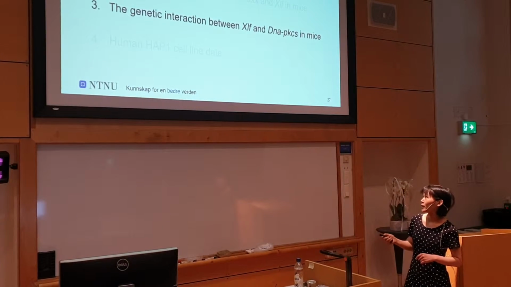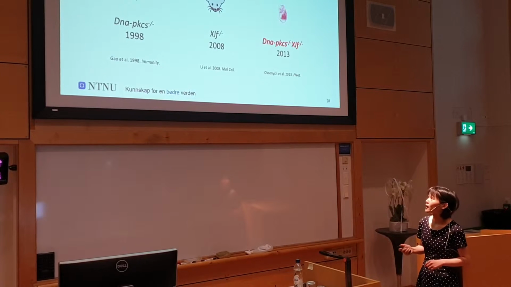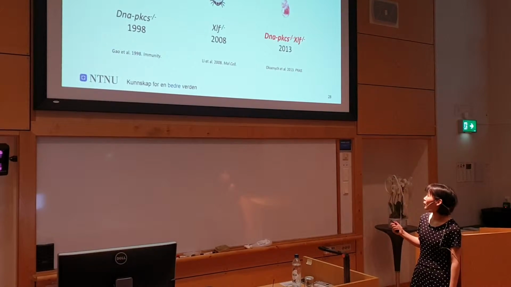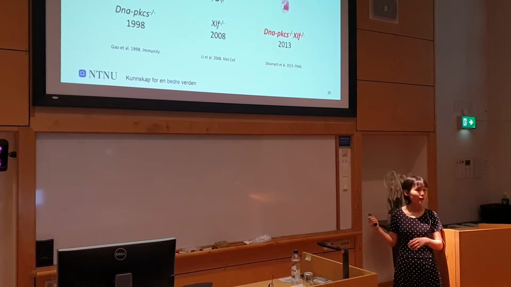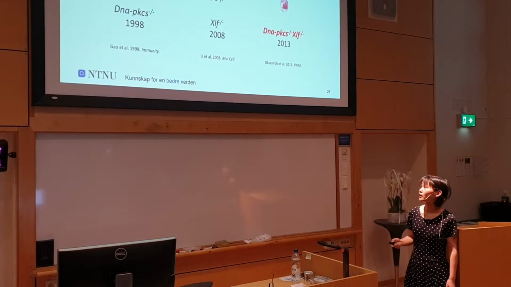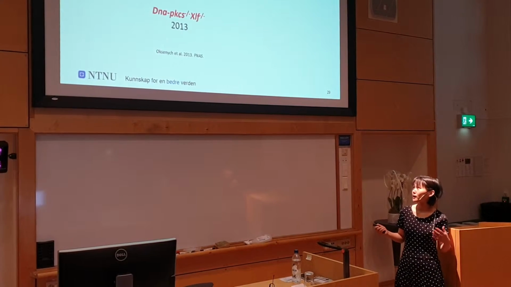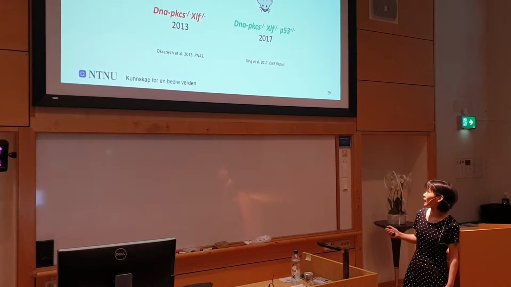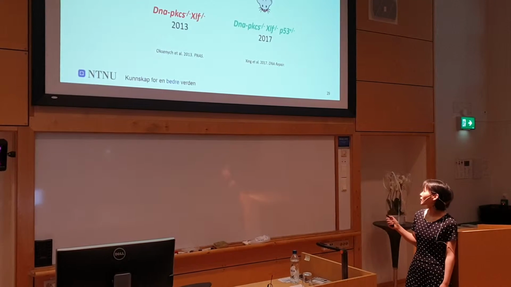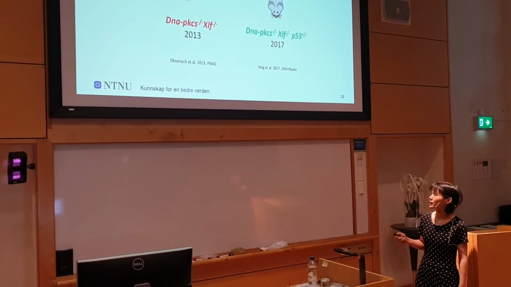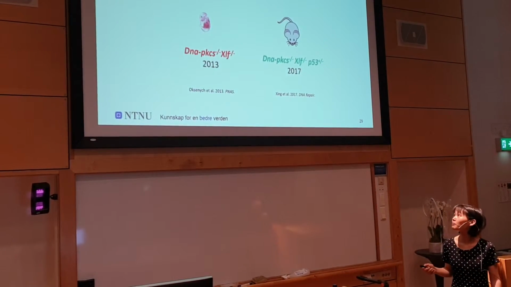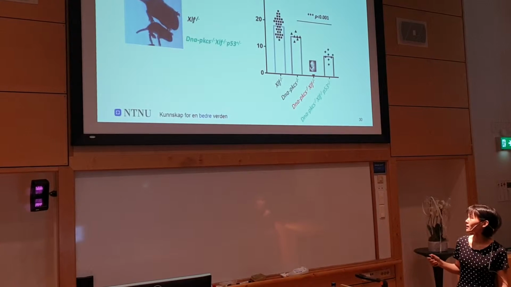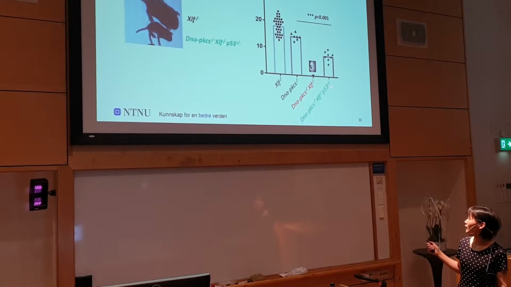So we want to study the genetic interaction between XRF and DNA-PKcs. And in 2013, my supervisor, Dr. Mengtan, found that the double knockout mice of DNA-PKcs and XRF also die, although the single knockouts are viable. So we asked the same question, whether this double knockout DNA-PKcs XRF mice also depend on p53. And we found the answer is yes, because when we inactivate p53, even haploinsufficiency can rescue this lethality of DNA-PKcs and XRF mice. However, the triple knockout mice are also significantly smaller compared to their siblings, by their look or by quantification.